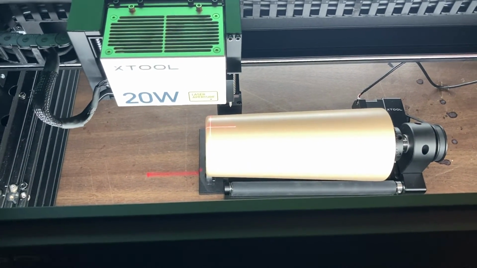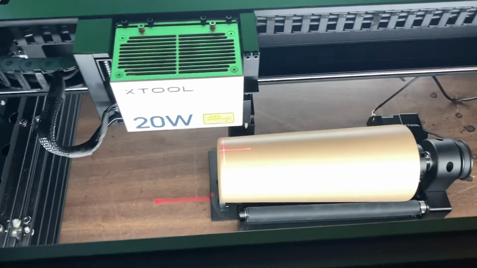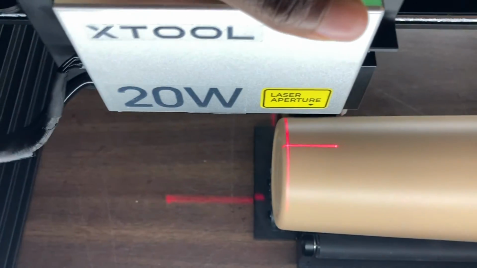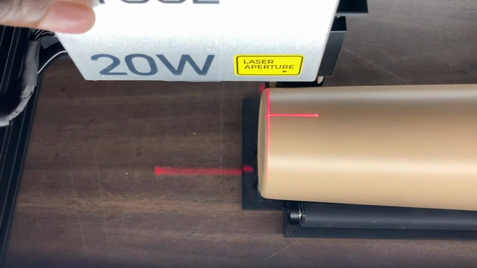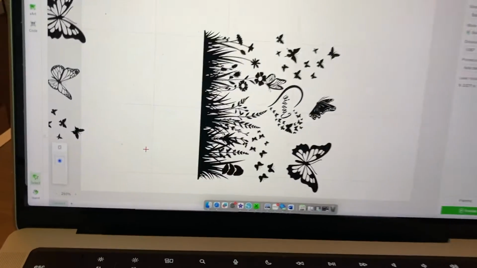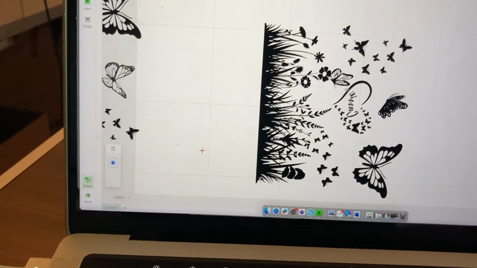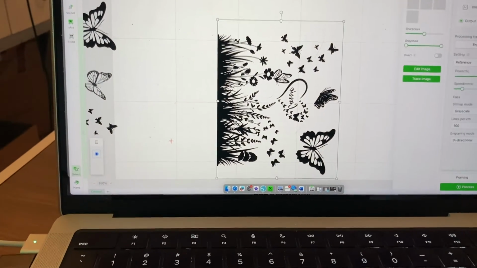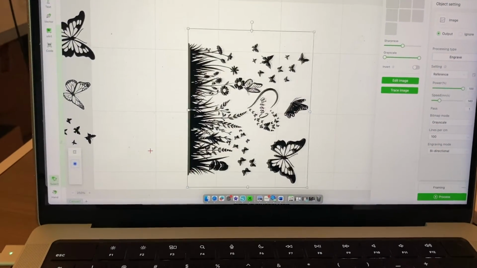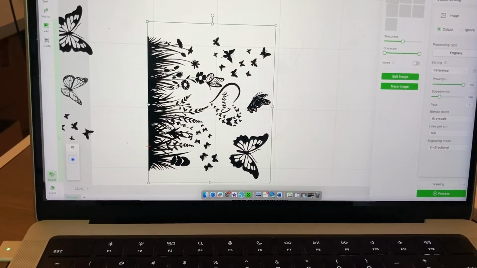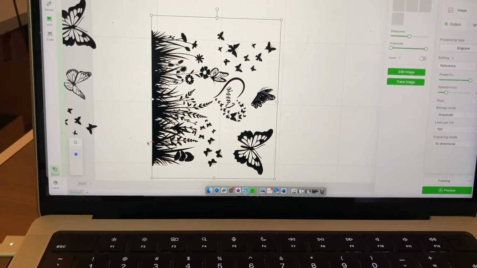Okay, so once you do that, you wanna make sure that your laser is pretty much lined up towards the bottom. And if it doesn't look straight, you can adjust your tumbler, but it looks like it's straight to me. So then what I do here is once the laser is set, I select my image and I move it so that it's lined up with the laser. And now it's lined up right here. You see the laser here?